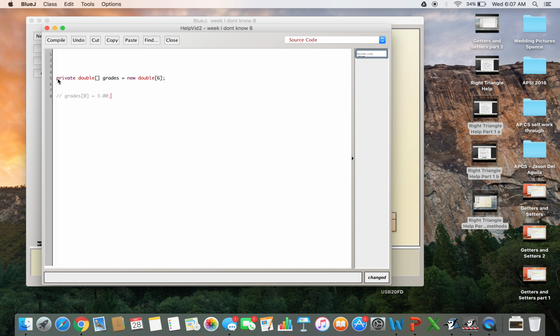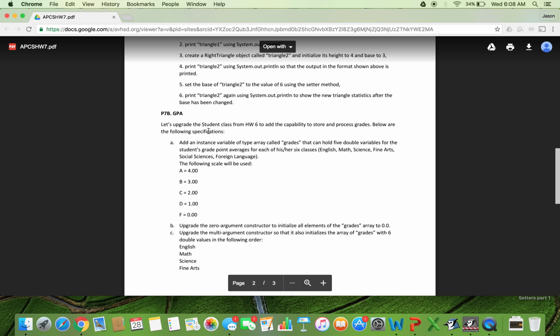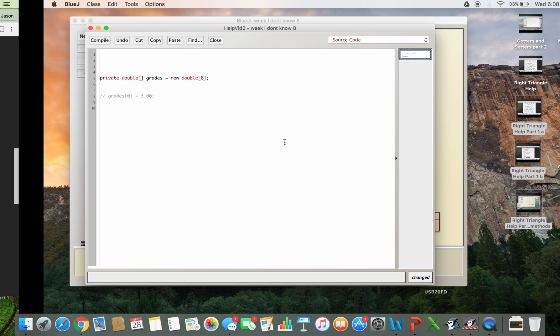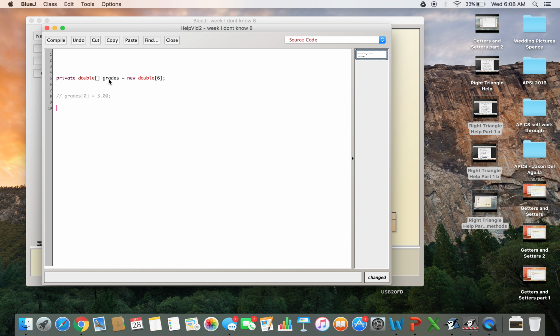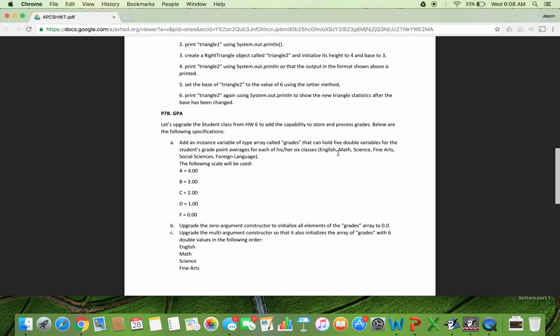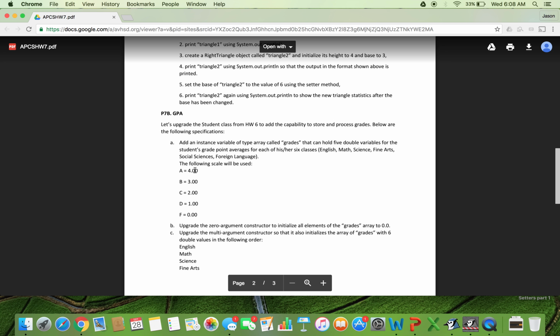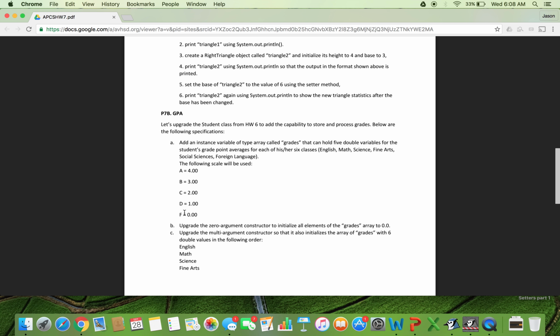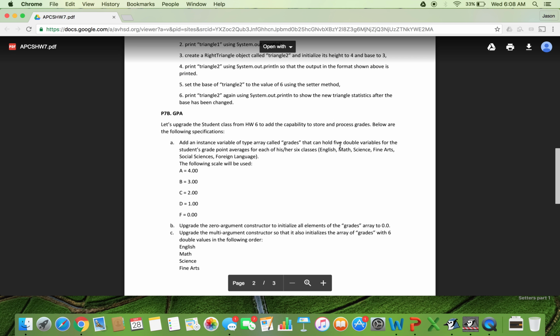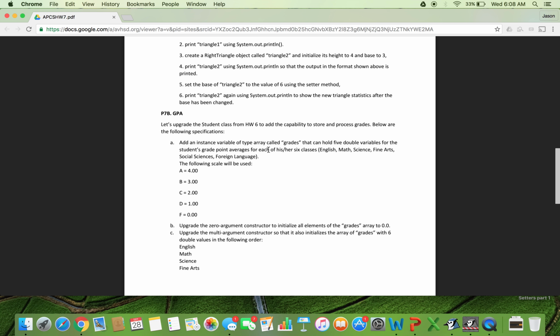So you're creating your instance variables, and then inside your zero argument constructor, you can make a loop that initializes it. I hope this is cleared up now. So add an instance variable of type array called grades, meaning make a double array, call it grades, make it hold 6 things for each of the 6 classes, but the numbers that it can hold are 4.00, 3.00, 2.00, 1.00, or 0.00. That's what this means, I think.